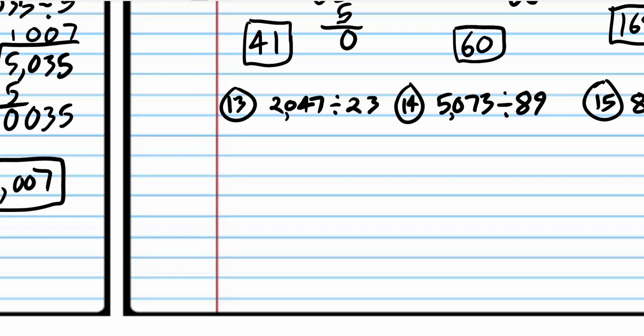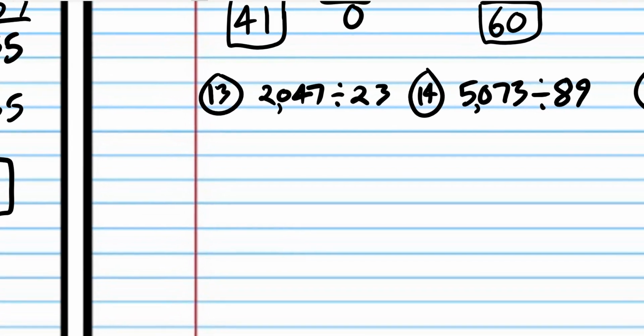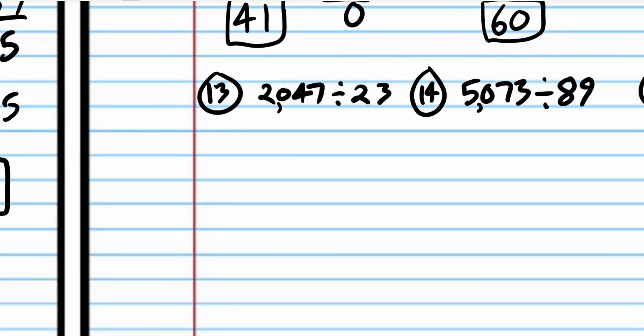All right? I'm not going to make you do a huge number of these problems, so relax. Again, you only have this class twice a week. That's it. So no complaining. All right, 2,047 divided by 23. Let's do it. The algorithm is exactly the same. It's just going to be bigger calculations. That's it. All right, 23 into 2,047.